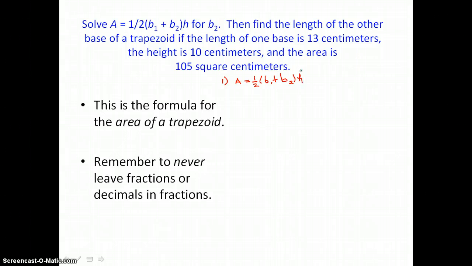You can see that there's a fraction in our formula. So the first step would be to clear this equation of that denominator 2, and we can do that by multiplying both sides of this equation by 2, so that on the left we have 2A. And on the right, because of our commutative property, we can multiply 1/2 times 2, and those are reciprocals, so they're just going to give us 1. So we're left with b₁ plus b₂, the quantity times h.